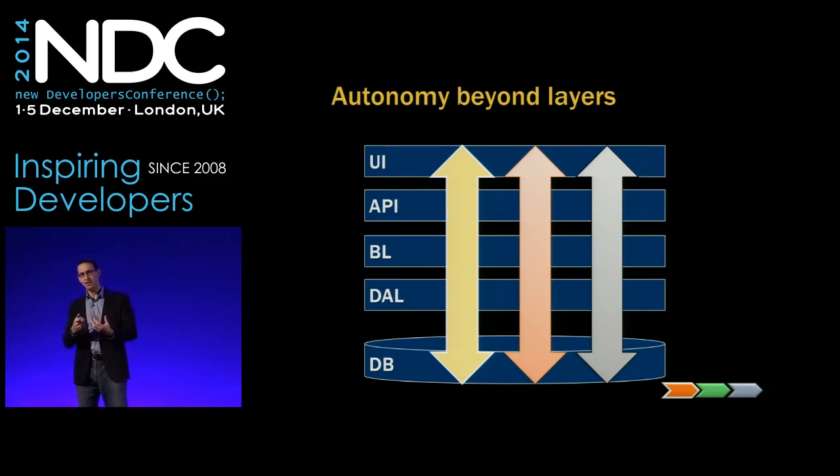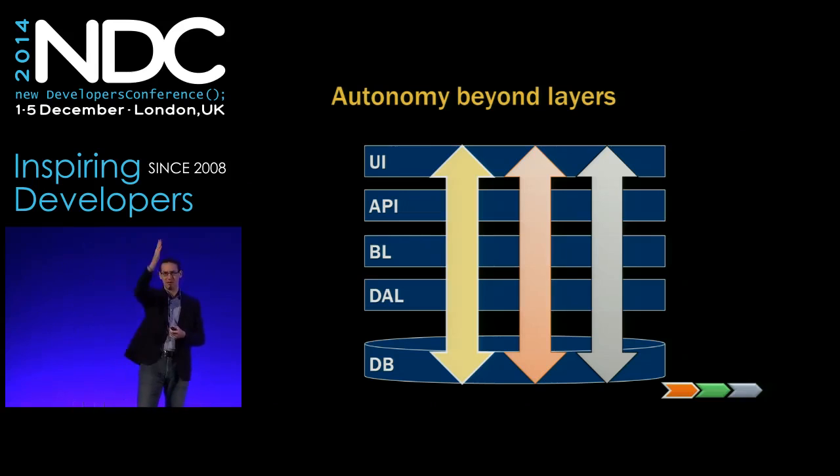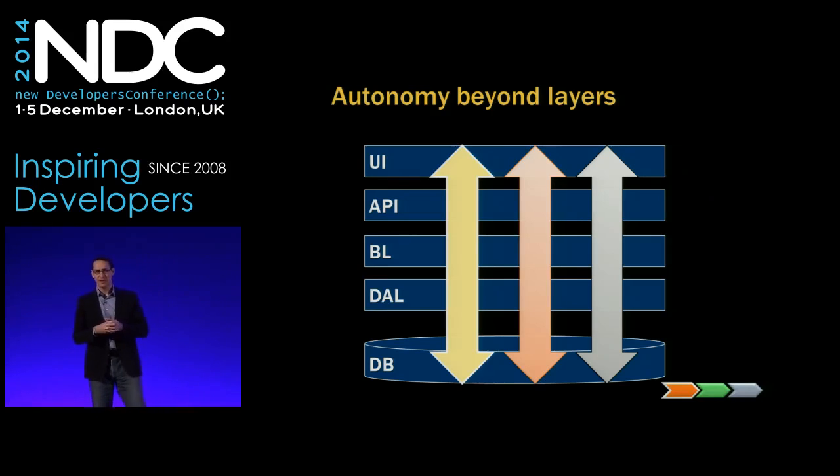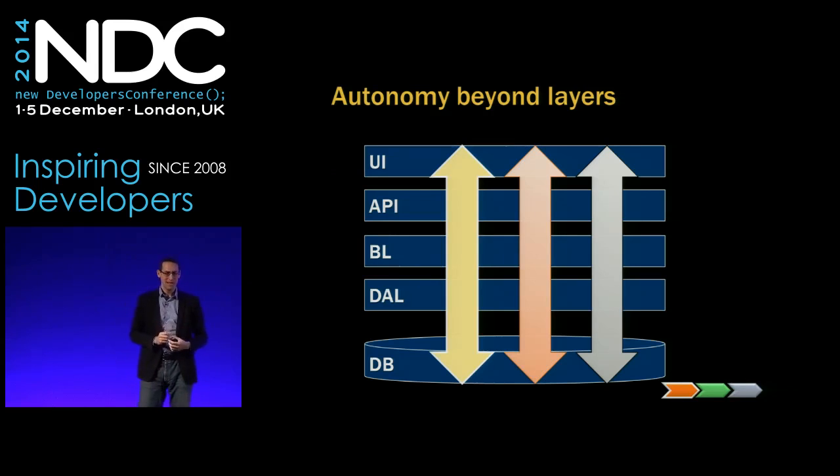And what we can start looking at is saying, well, what if we can partition our system instead of horizontally into these layers, vertically into these kind of larger strips? So we've got a certain set of data with data access logic and business logic and UI on top of it. That stripe is tightly coupled to each other. But how coupled is it to all the things around them?